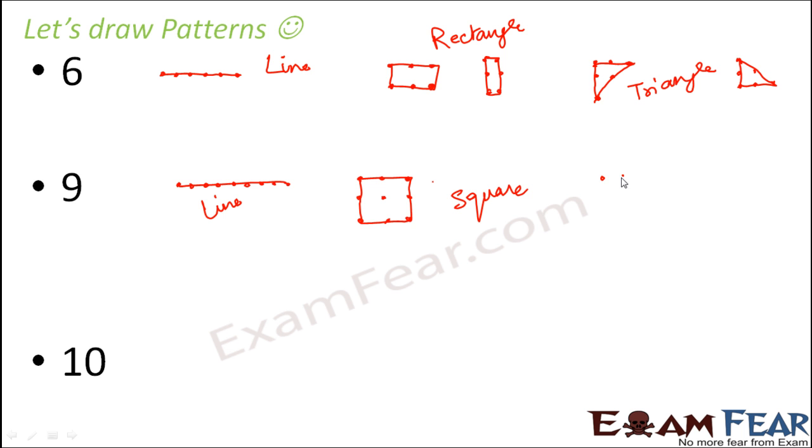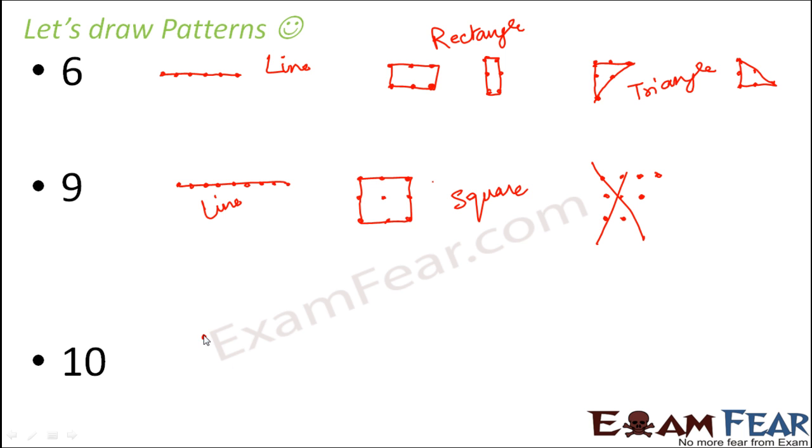Can you draw a triangle? Let's try. Let's say we keep 4 points here, then 3 points, then 2 points. But how many points have we covered? 4 plus 3, 7 plus 2, 9. We have already covered 9 points, but we would need one more point to make a triangle. Therefore, a triangle is not possible.